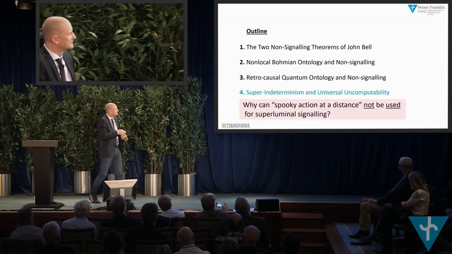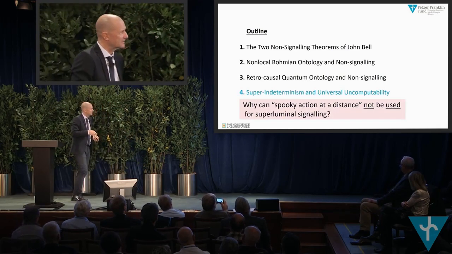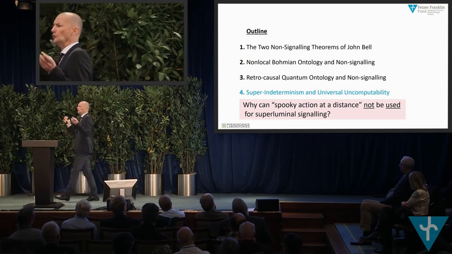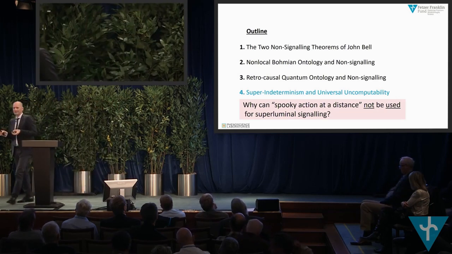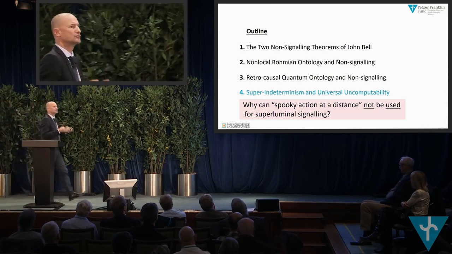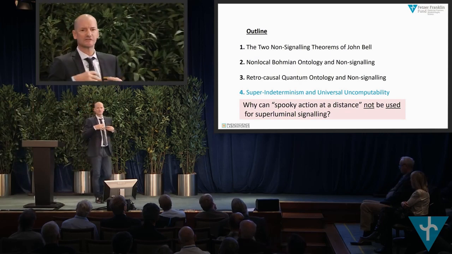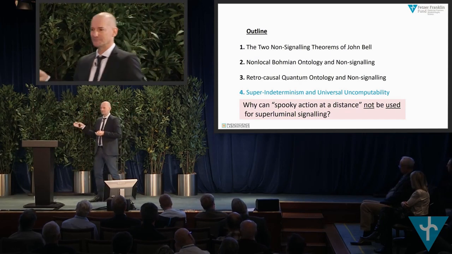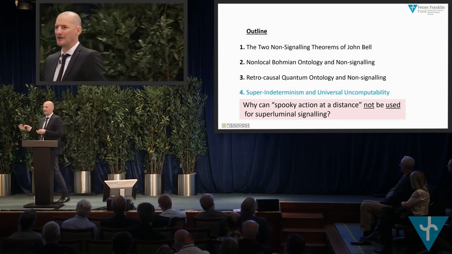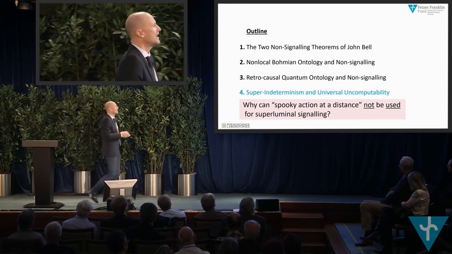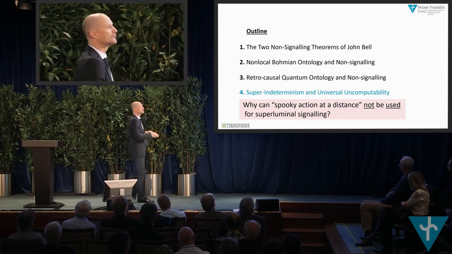Finally, and I think Matt Leifer would ask this question, because in his talk the problem was not non-locality as such, but the fine-tuning problem. Why can't we use superluminal signals or spooky action at a distance for signaling? The puzzle then does not become the incompatibility. The puzzle becomes why it cannot be used, why we cannot control it.